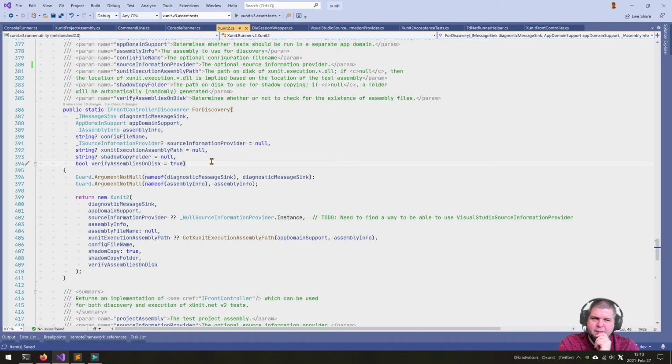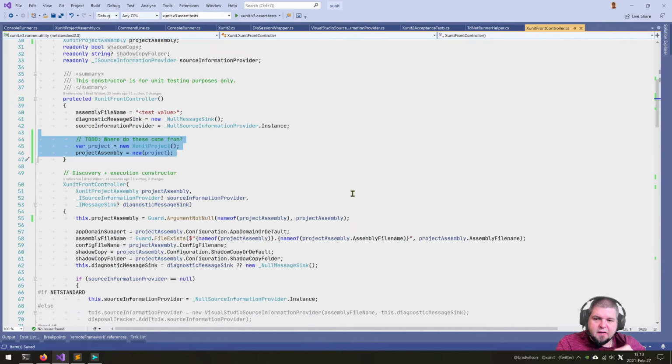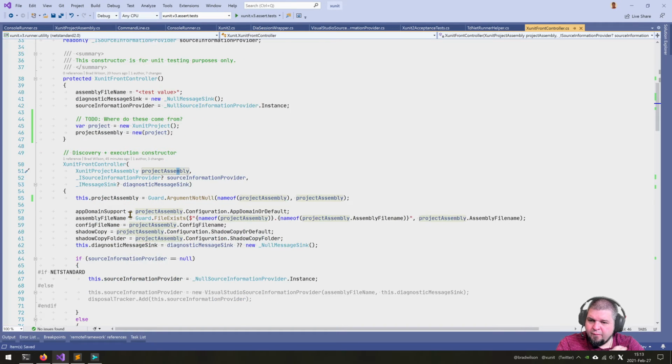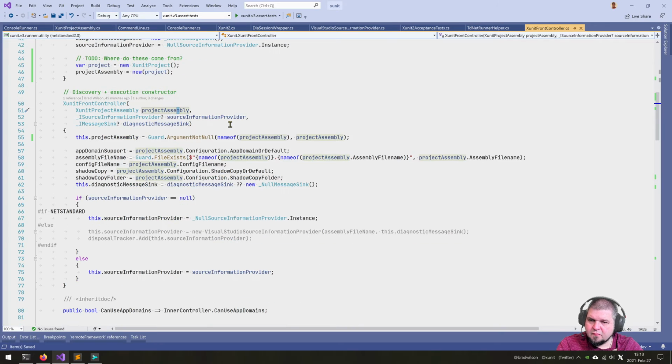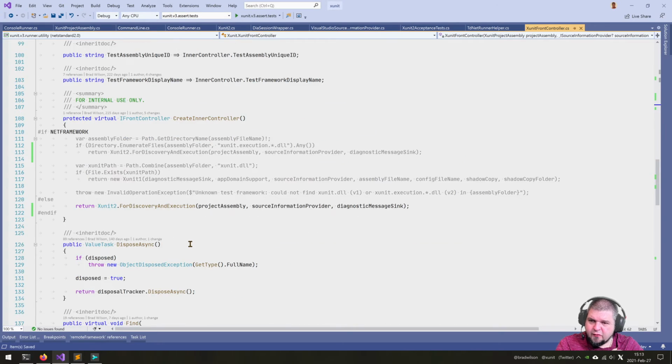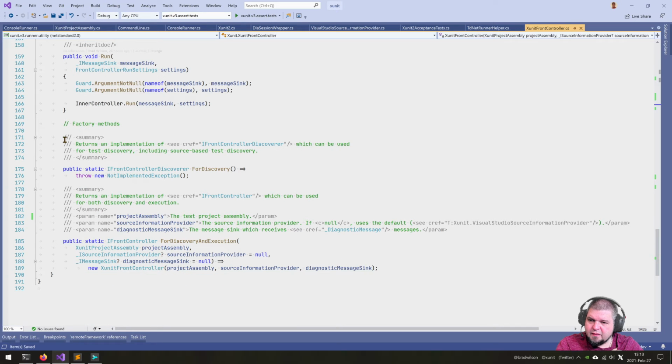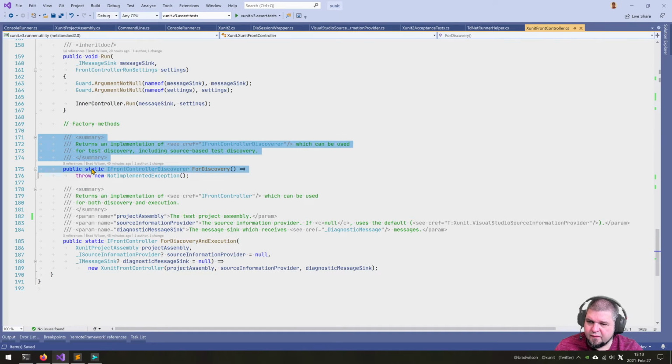I think I'm going to amend my last commit with these changes. And I think one of the things I'm going to do is take this factory method away that is currently not implemented.